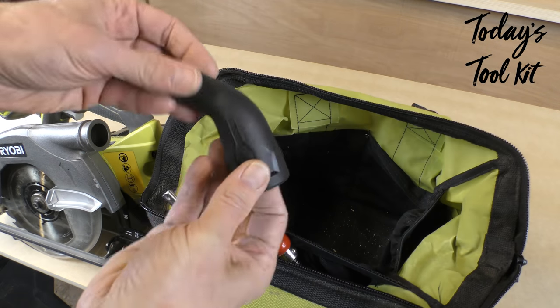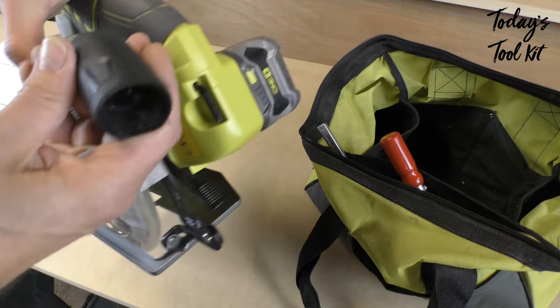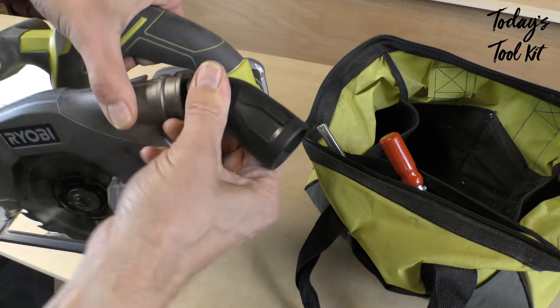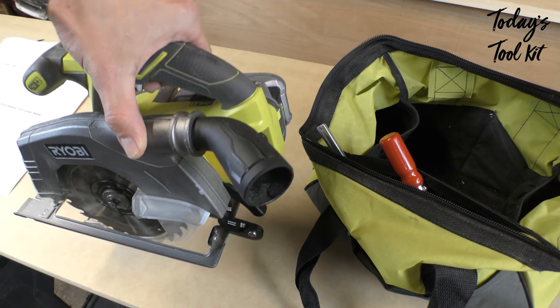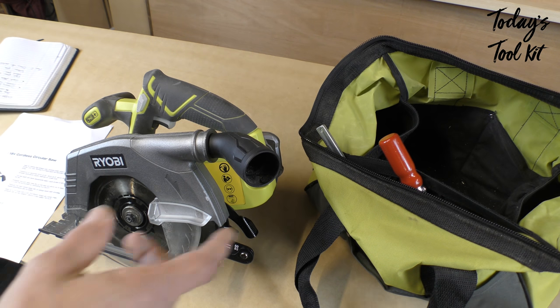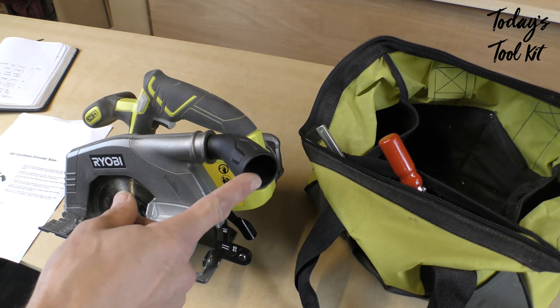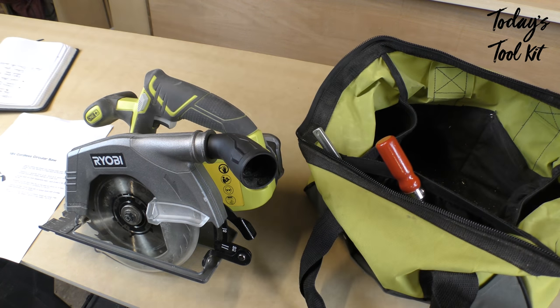Also in the bag you get this little rotatable dust port. It's called a dust port because all the sawdust comes out the back of the tool, and the idea is that you rotate it to eject the dust away from your cutting line. You'll see in a lot of the clips on this video that I don't always remember to do that. You can also connect it to a vacuum cleaner, which I'll be showing you in the video — it does kick out a lot of dust.